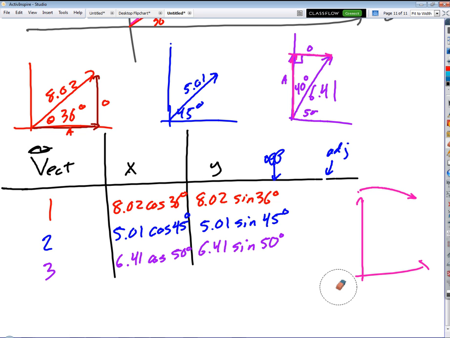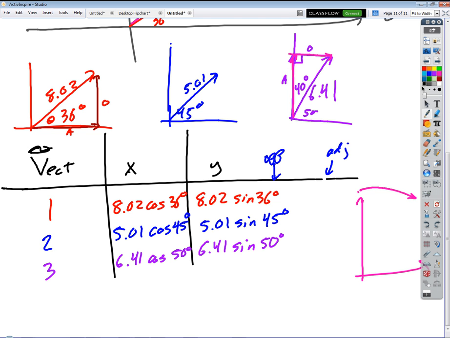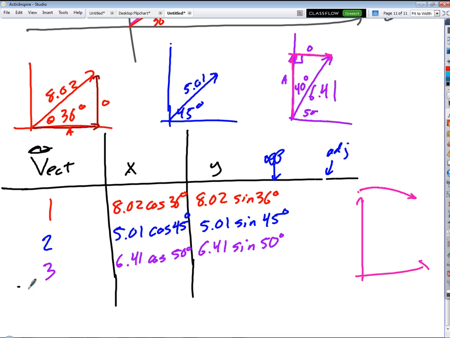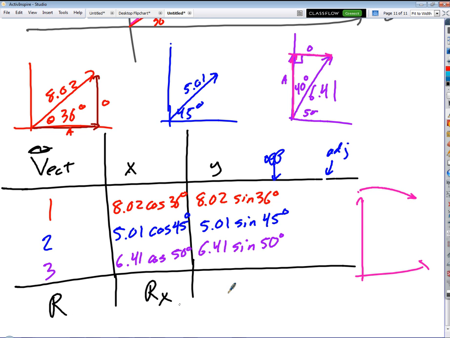Then all we have to do is come up with the components of the resultant, because when I add these up, whatever I get here is just gonna be r sub x, isn't it? That's the x component of the resultant, and that's the y component. We can do this on our calculator. This is another reason that having a graphing calculator, even the TI-84 over the TI-83, is a lot more useful, because you can manipulate the numbers so much more easily.